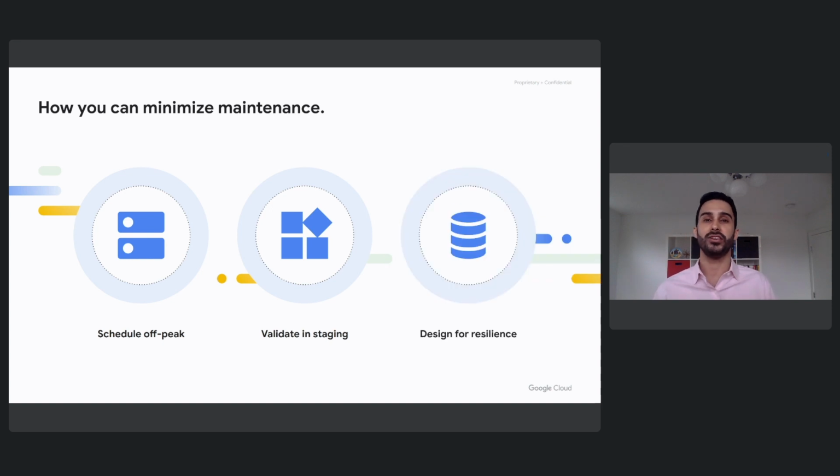Finally, we recommend that you design your application to be resilient to maintenance. Whenever you're running applications in the cloud, there's always a chance of these transient errors. And some of the impacts of maintenance, like the brief downtime that's incurred or the dropped connections, are other examples of these transient errors. So you'll want to make sure your system is resilient to these. You can also do things like institute a connection pooler between your application and the database, which allows you to preserve those application connections when the database goes down. The connection pooler can also do things like help ramp up the new connections to your existing database after maintenance completes to take some of the load off of that application.